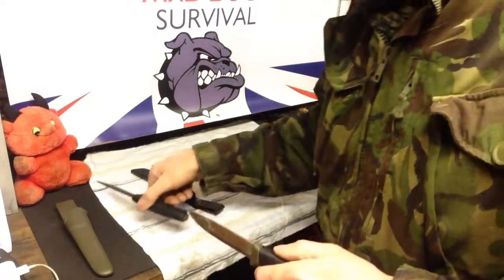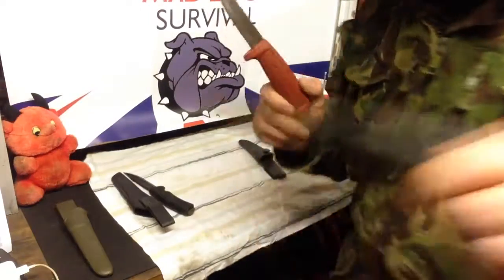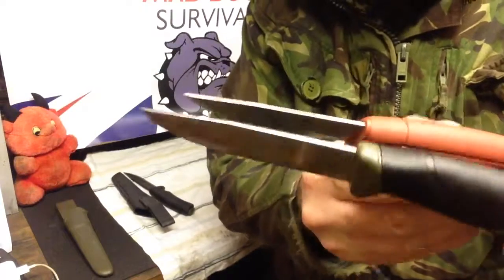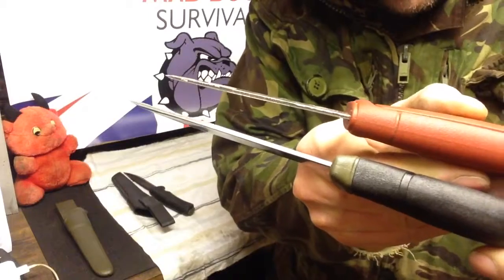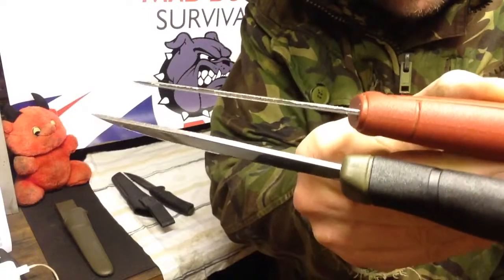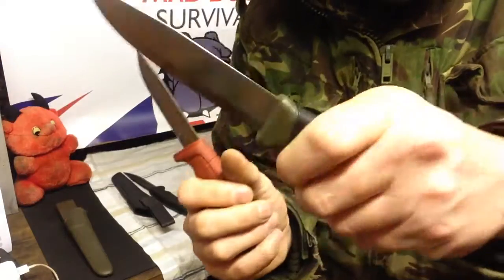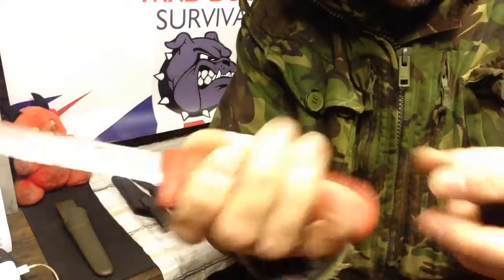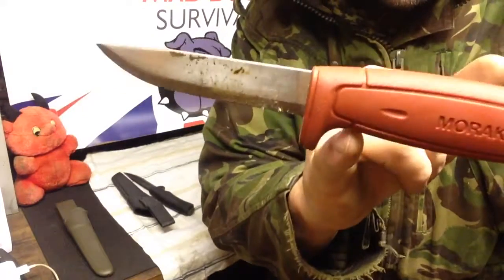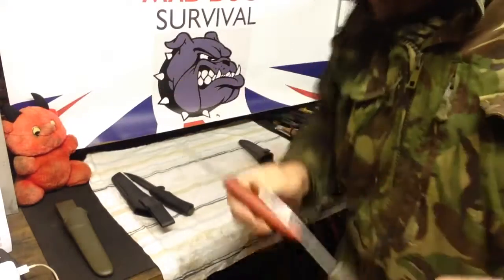However, if I compare the Mora Companion to the 511, as you can see, the Companion's blade is longer, the finish is a lot better. You see on the top of the spine there's no grooves, no marks and unfinished machining. The handle has got a nicer rubberized grip, whereas the 511 is just hard plastic, and the tang finish is even closer to the buttstock there. So it makes the Companion more durable than the 511.